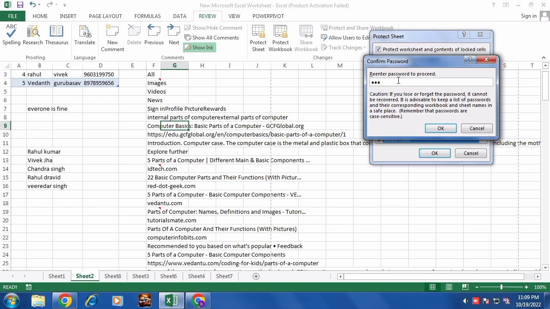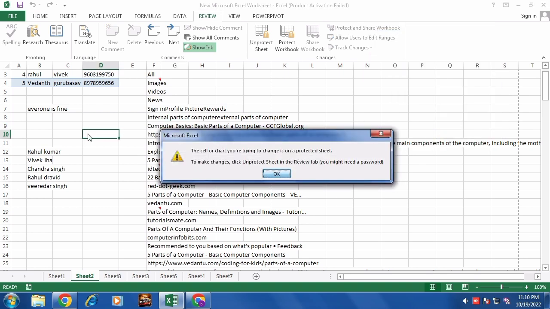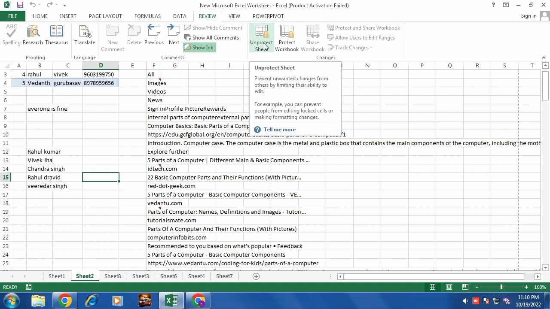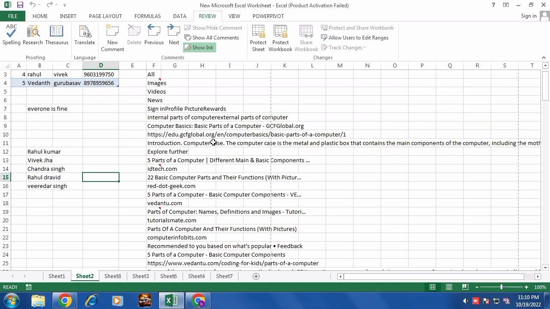Now I want to type something here, and the warning instruction is coming, because we have already locked the worksheet. Just as we use encryption in MS Word, here we are using the password. So if you want to reuse it, go again and unprotect the sheet with 1 2 3. I give the password. Now see, I am easily writing with no restriction. So this is the part of protecting our sheet.